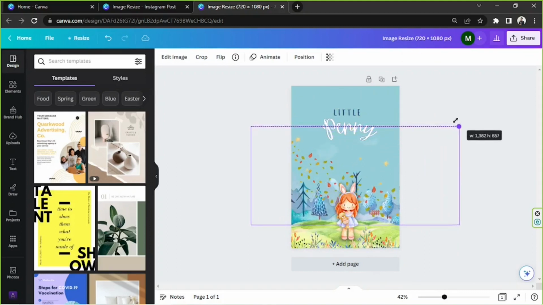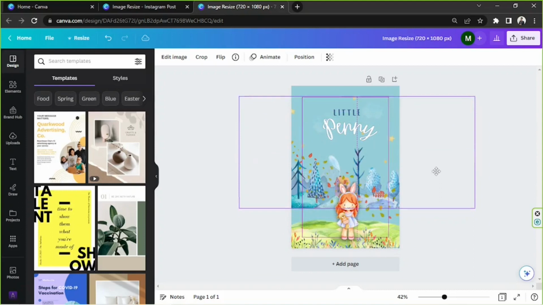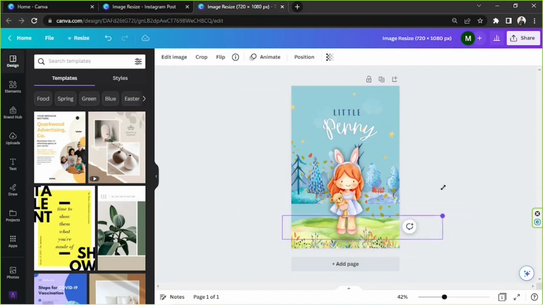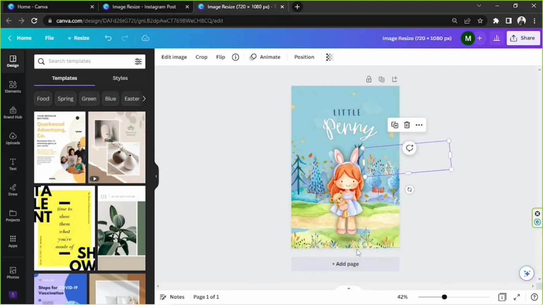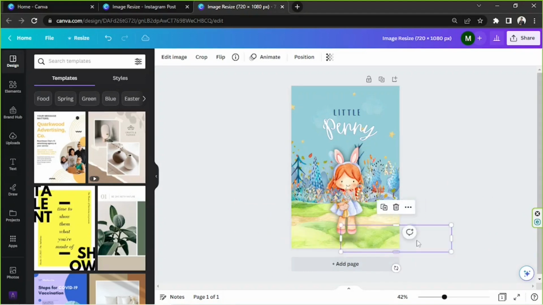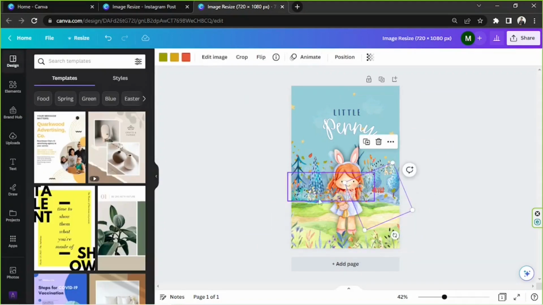Maybe we could scale this to be bigger. We're going to move the others first. And there you go.